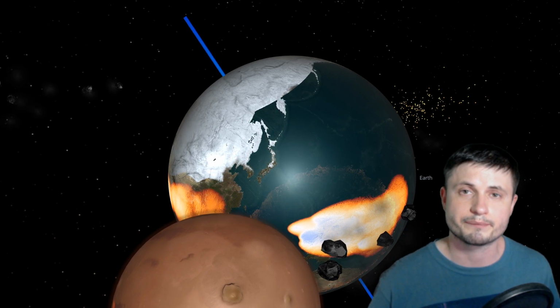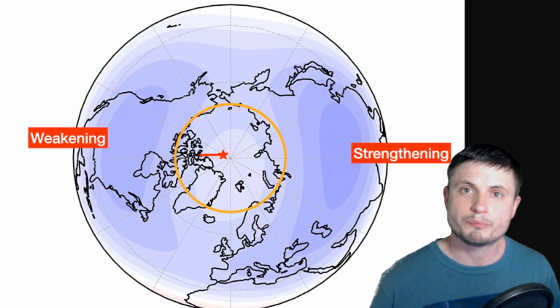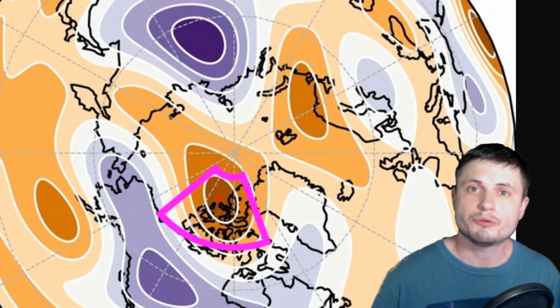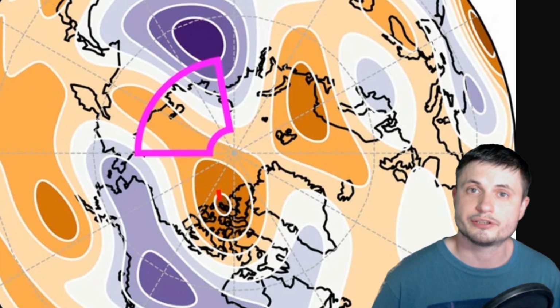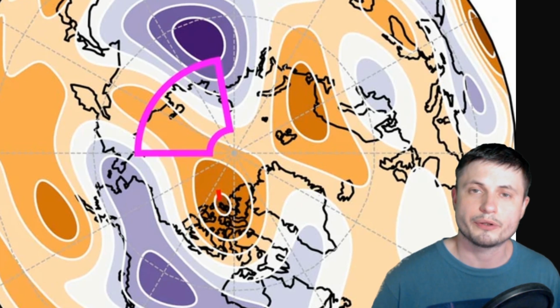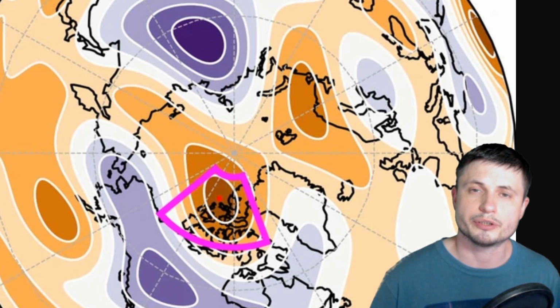But thanks to this particular study, we now probably don't have to worry about the flippening of the magnetic field for at least a few decades, possibly even longer. We didn't really think this is what's happening, and thanks to the scientists from this paper, we now know that these particular effects are just something natural that happens in our planet, something that we just need to kind of understand and, I guess, live with. So the changes in the geomagnetic north is basically a natural occurrence. But on that note, that's all I wanted to mention in this paper.